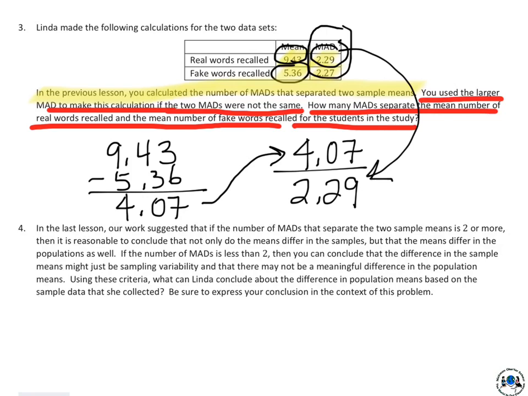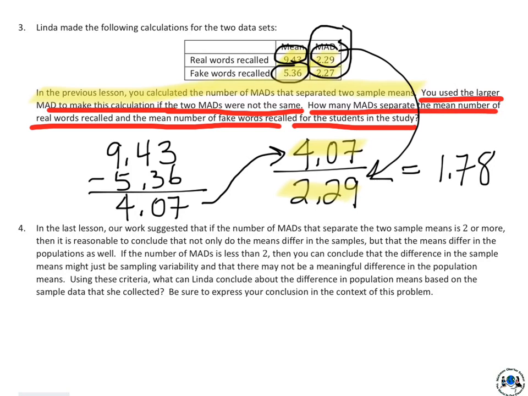because we're trying to find out how many of these are in this, okay? How many mean average deviations are there in that difference between the two population means, okay? And what we get is 1.78. And right away, hopefully, you see that this number is indeed less than 2. Okay, less than 2 because that is our guide.